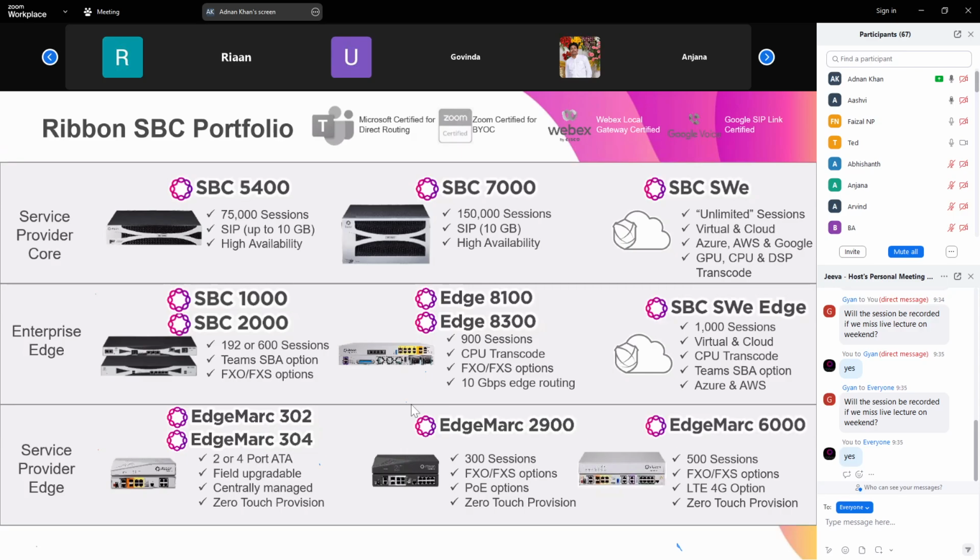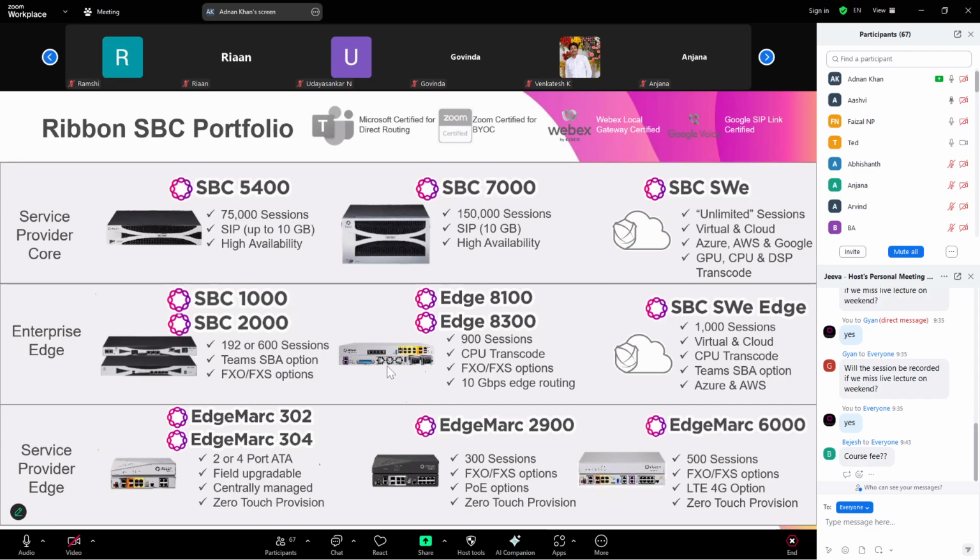Is it possible to cover the EMS part on the 5400 for the centralized and local routing? Only the theory part I need, because I know we don't have this product covered in our training. The PSX plays a vital role. EMS, you are talking about the element management system. Yes, the EMS part on the 5400 product, because that comes up.